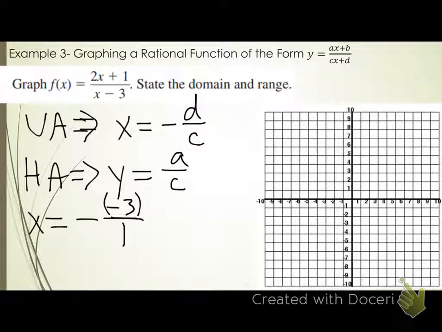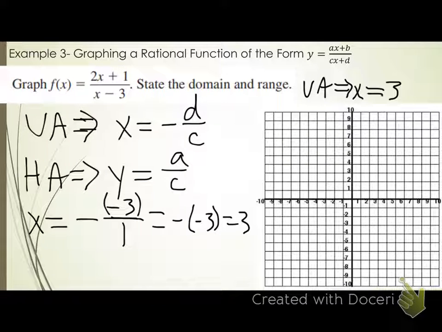Is that all I needed to tell y'all? I think it is. Okay. So don't worry about that front negative first. Negative 3 divided by a positive 1 would give me what? Negative 3. And a negative 3 gives me positive 3. So my vertical asymptote is x equals 3. The line x equals 3.